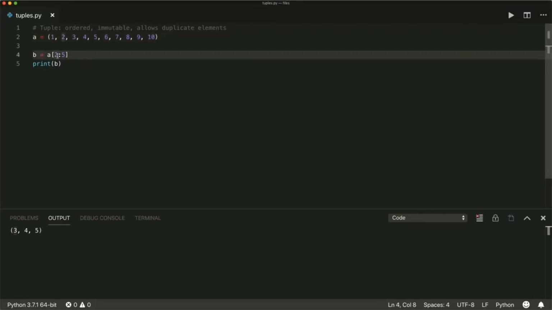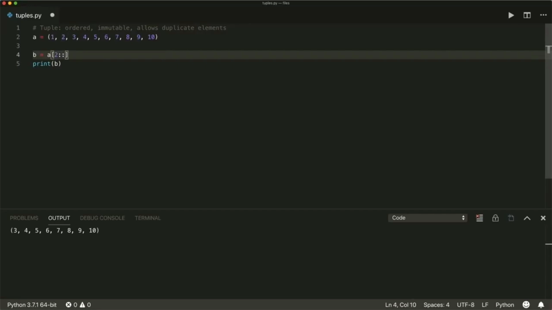If we don't specify a start index, then it starts all the way from the beginning. And if we don't specify a stop index, then it goes all the way to the end. Now we can also use an optional step argument.